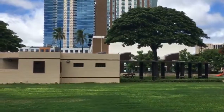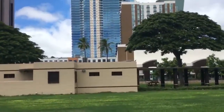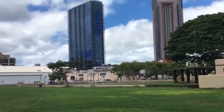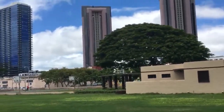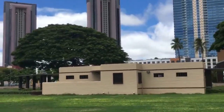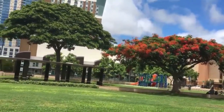Let's see. Flags should all be respected, in my opinion. Absolutely. Just because of what it represents, right? And all that people have given for our country. And I think when you kneel during the national anthem or at a flag ceremony, it's thoroughly disrespectful. Thoroughly disrespectful for the folks who gave their all to allow us all of this, right? All of this freedom to be able to complain about our internet service, stuff like that, right? It's ridiculous. Anyway, so that's one of the stories that we're thinking about covering today.